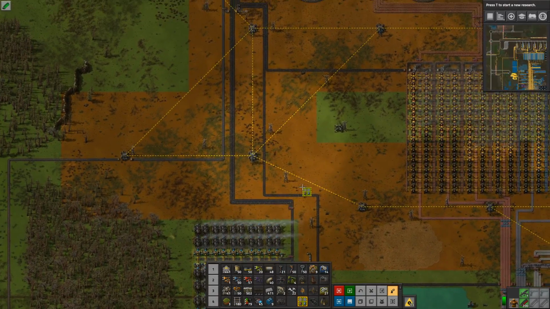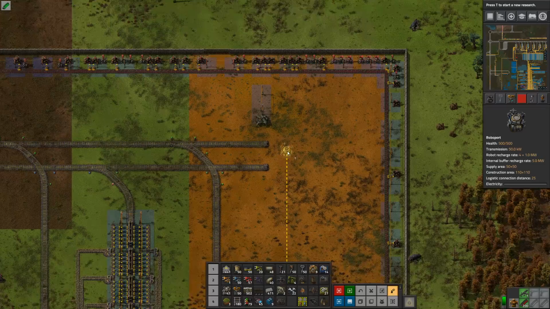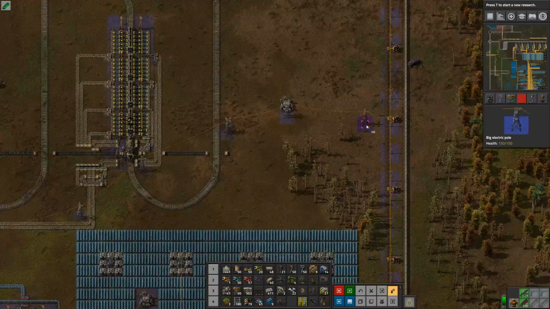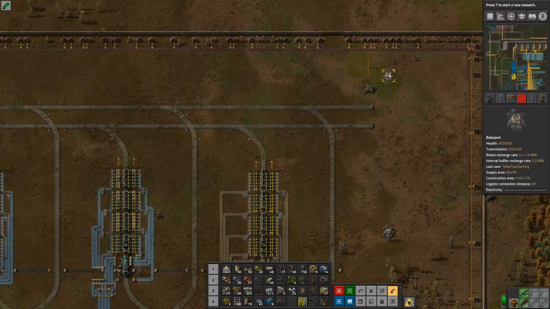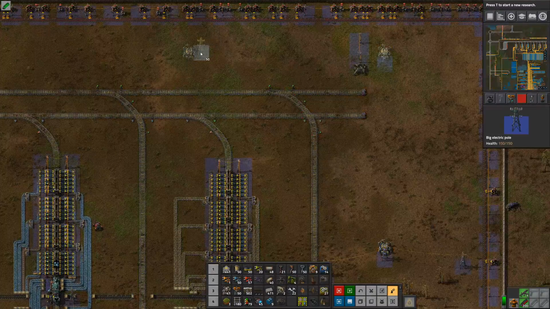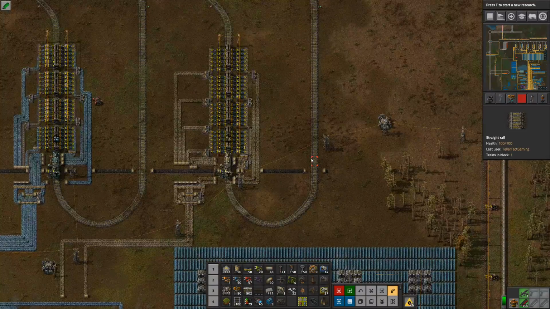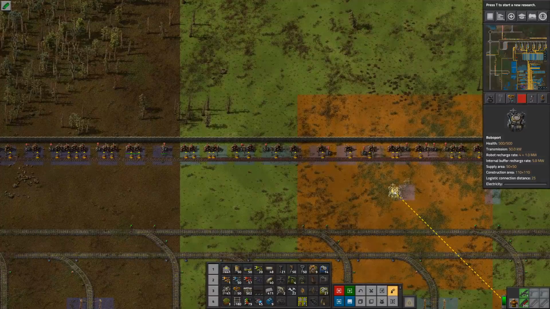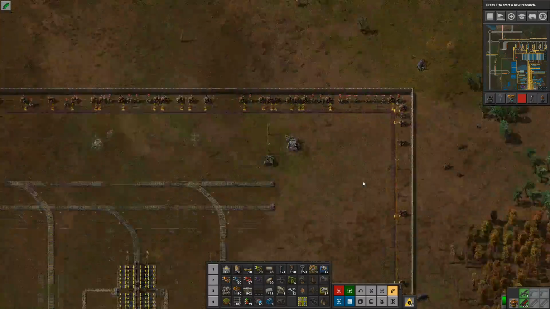Now, let's see. We did increase the placement of them over here. Let's do that one over there and do this one there. Mostly this is because I want to repair this without actually having to go up here. That's why I'm doing this.